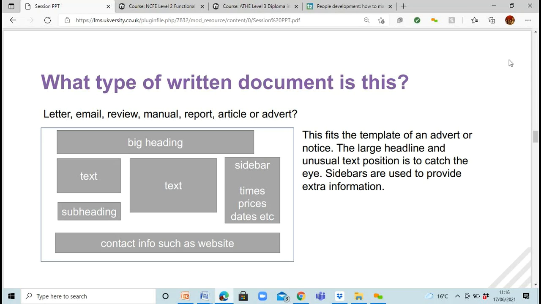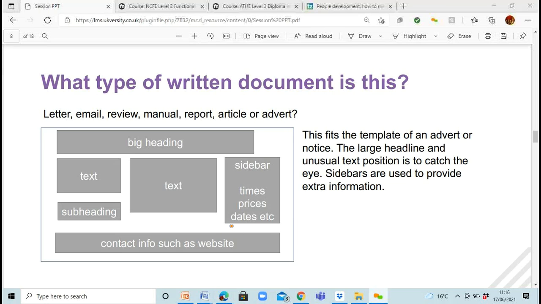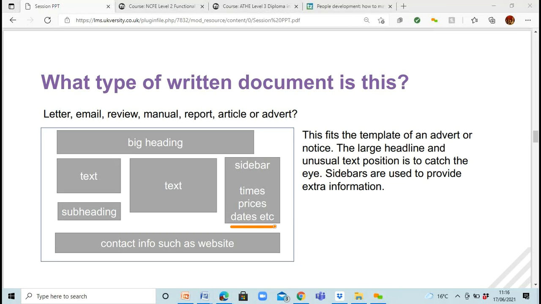Then they'll put down extra information. They'll create a sidebar. So rather than saying, for example, there's a new club that's opening in Manchester City Centre, and what sort of features they have, what sort of drinks and music they play, they don't want to tell you the price and the times in the main text because it'll get too long and you'll get bored. So you want to be easily identifying things, so they do sidebars with times, prices, dates, all that extra information in one little area, so you're not searching around. And then you'll have contact information like a website or phone numbers and so on.